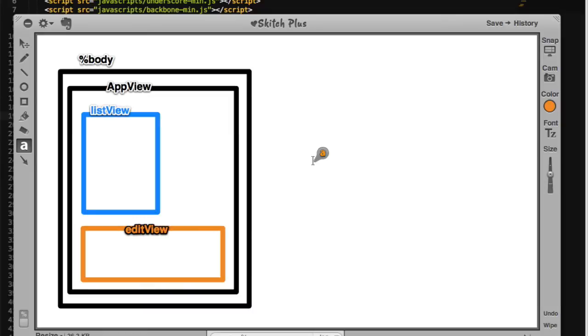Now when it comes to these kind of hierarchical views where you've got, say, a parent view housing these child views, there's no really one single way to do it.